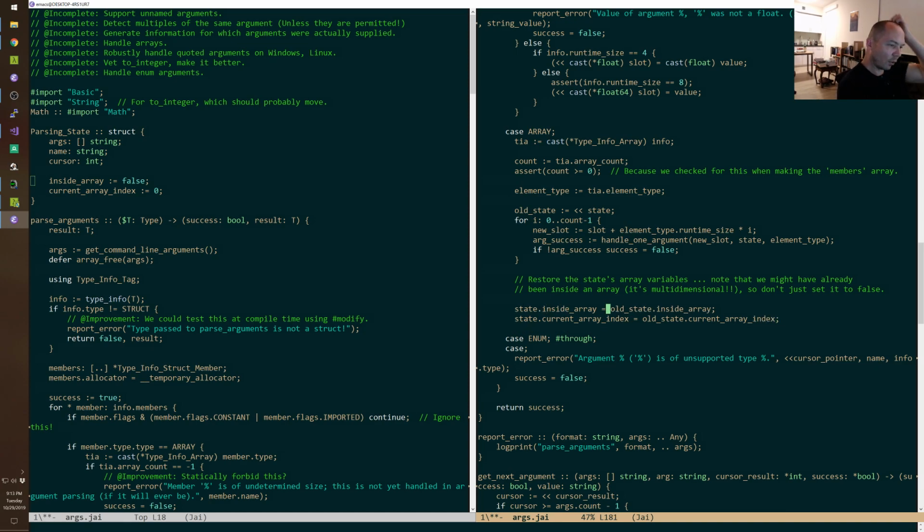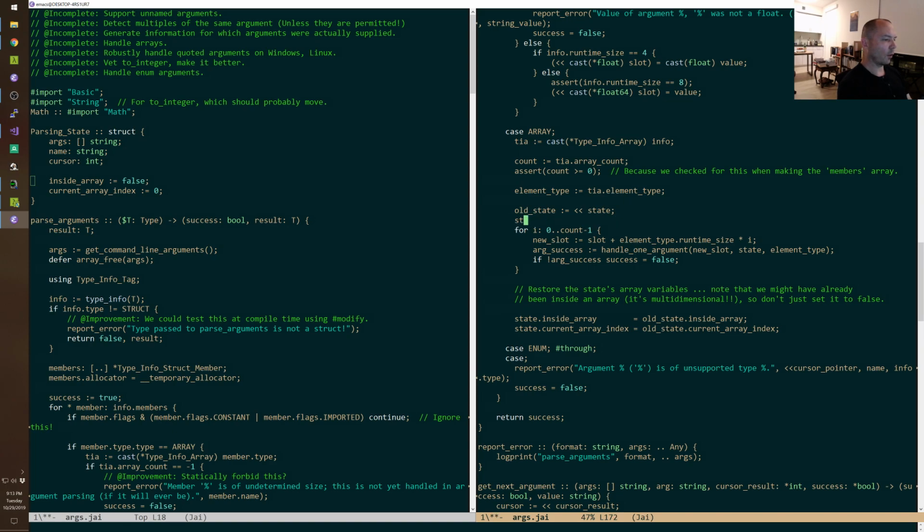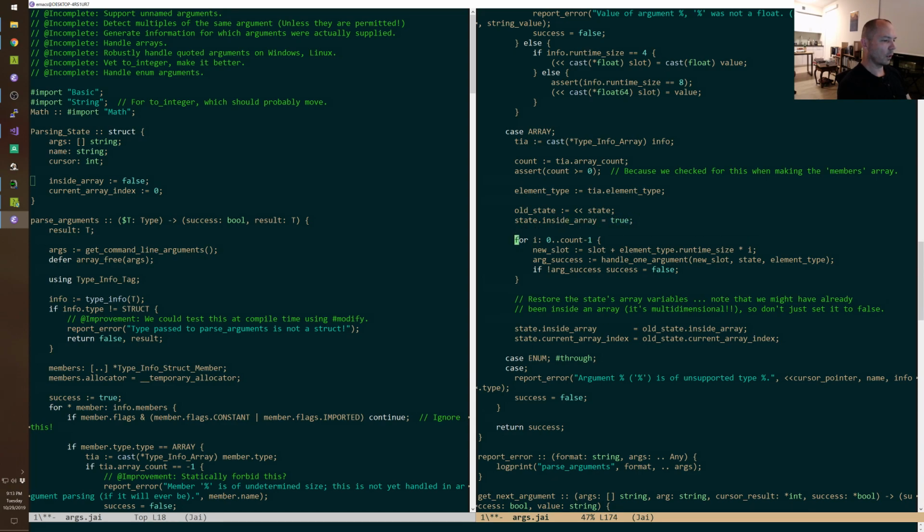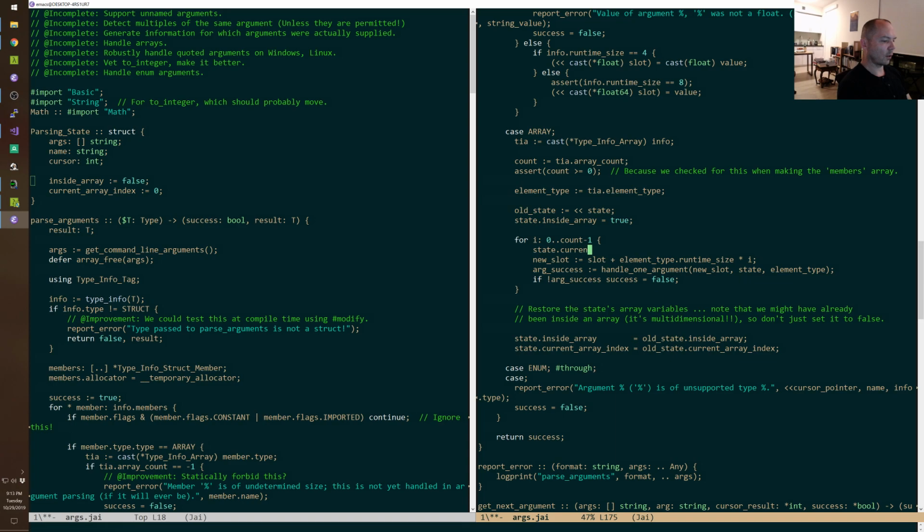So that's just for the case of a multi-dimensional array. Now the reason we're doing that is we're going to say state.inside_array is true, state.current_array_index equals i. Can you smell what the rock is cooking?